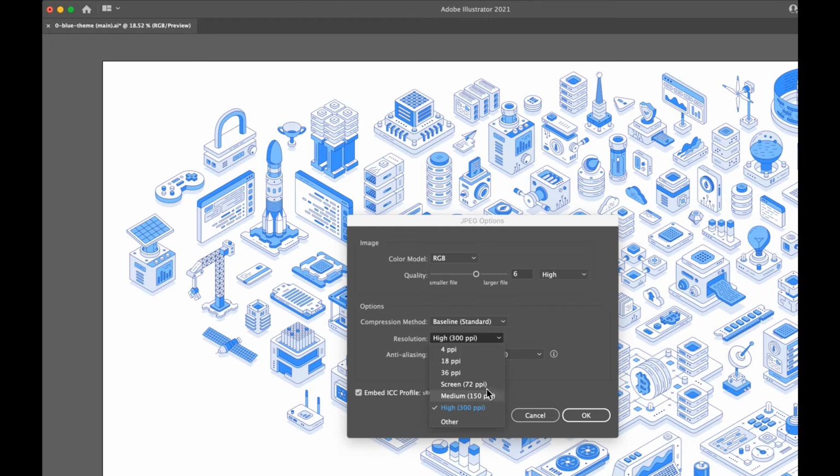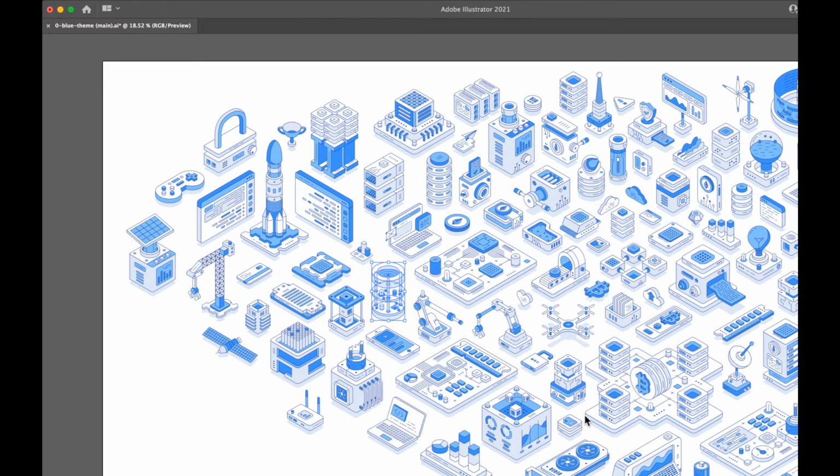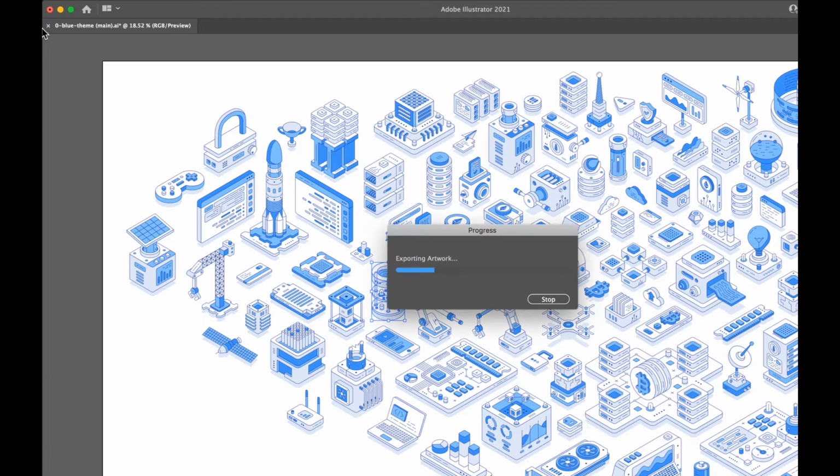Here we want it to be a fairly high resolution so that if you're exporting to a movie, it's going to look nice and clean. I'm doing 300, but maybe 150 is going to work for you. It's just a matter of testing with your exports and the exports that come out of Flow. And you can always replace an image in Flow anyway. So let's just go with 300, and we're going to say okay. It's going to export that artwork for us.